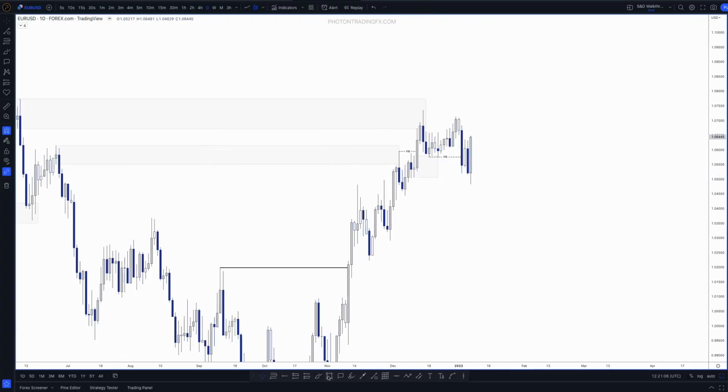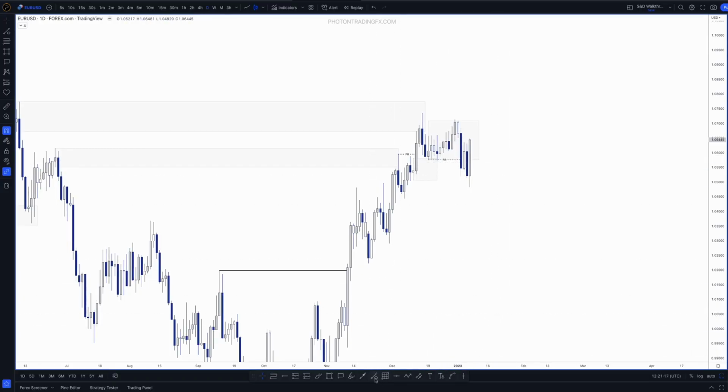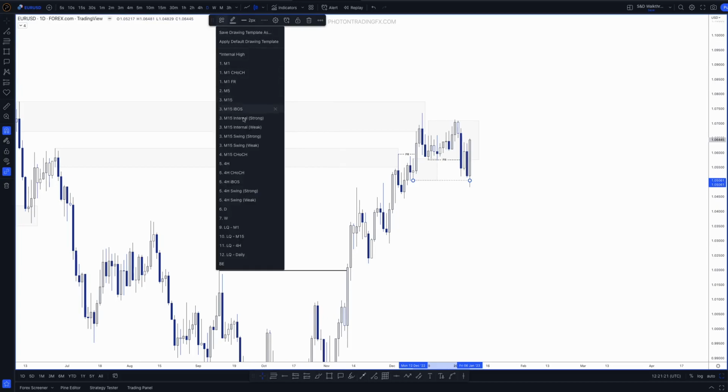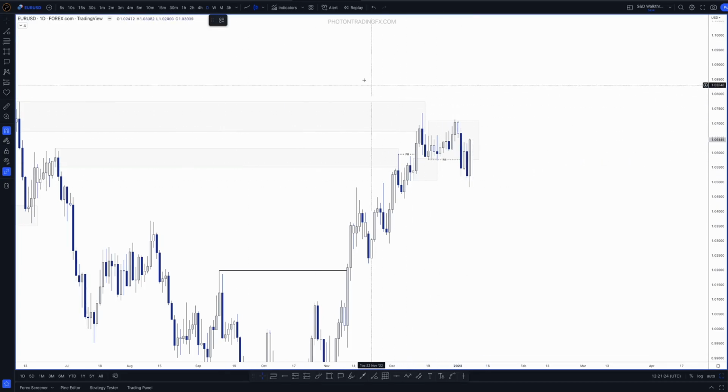So what does that mean? Well, that means that we've had a daily demand to supply flip. So we can take it from the low of the reaction to the top of the reaction. And that technically now is a daily flip. And it did actually also break structure because remember this was the fractal low, so it did also cause a daily bearish shock there. Let's draw that again.